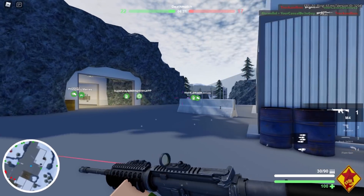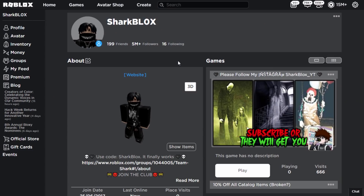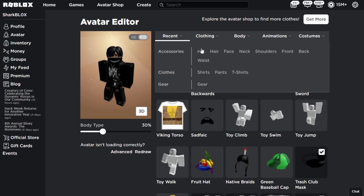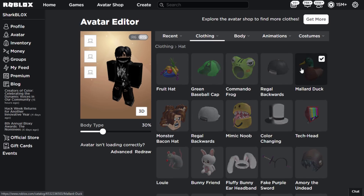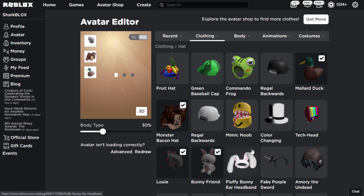If you're not sure what this glitch is, let me show you on the Roblox website. So if I go over to my avatar editor, what I'll do is update my character. I can go into clothing and hats, and if I equip some random items, my character will never change. Let me demonstrate — I'll wear this duck, this weird head, some random stuff, and this sword as well.